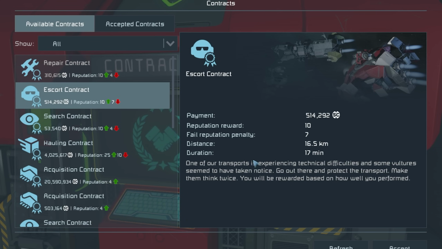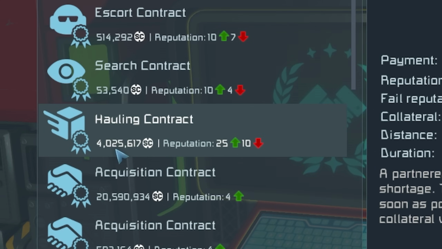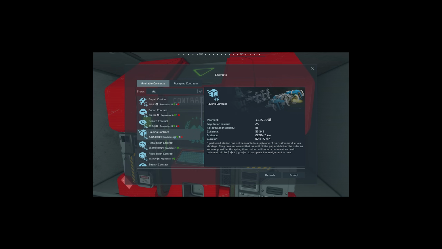An escort contract. So we're going to have to fend off some drones. I think we would get smacked if we try to do that now. A search contract for 50,000 is definitely within our reach. 4 million... 4 million? Okay, we might have to up the goal.